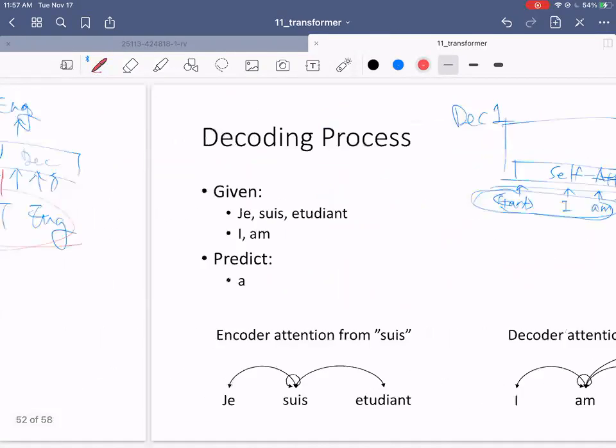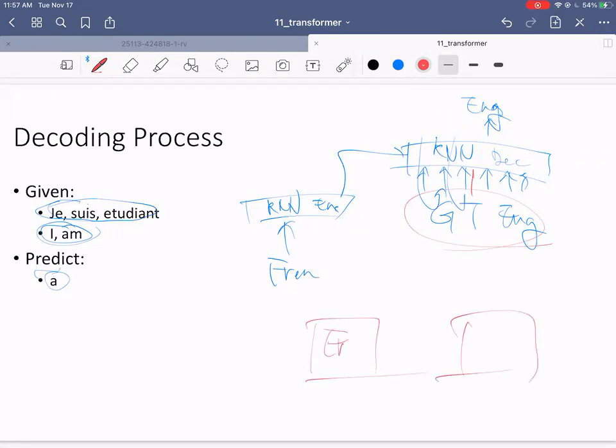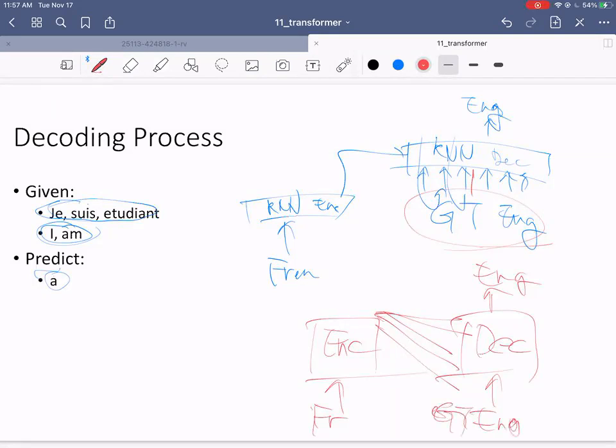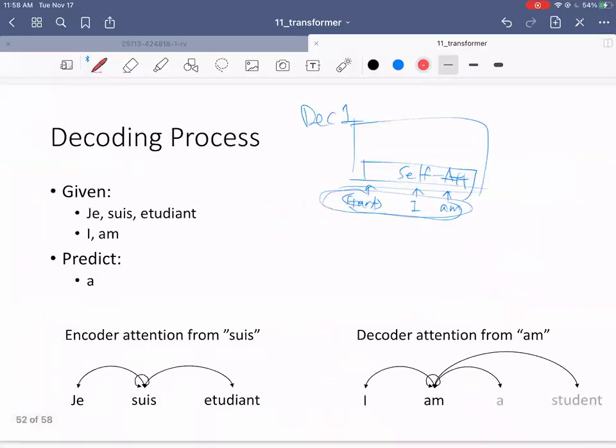Same manner here. In the transformer-based encoder-decoder, you put all the French words here, the French sentence here, the English sentence here, and then try to do a maximum likelihood between the ground truth. Basically, this is GT English. This is English hat, and you want to do the maximum negative log likelihood between GT English and English hat. It's the same manner. So when you're training, you put all the GT English sentences into the decoder.